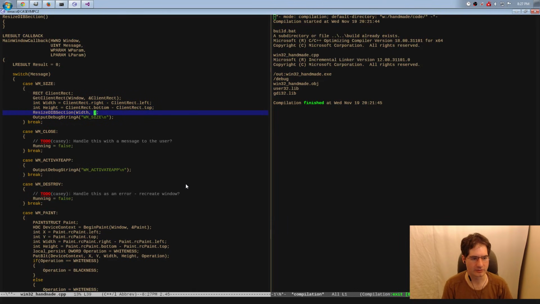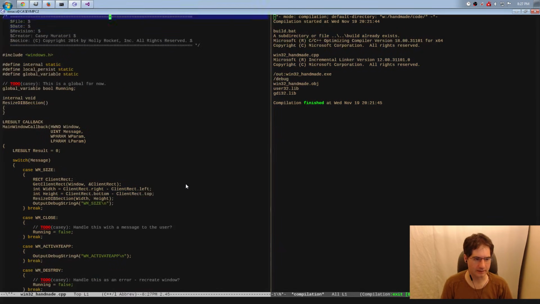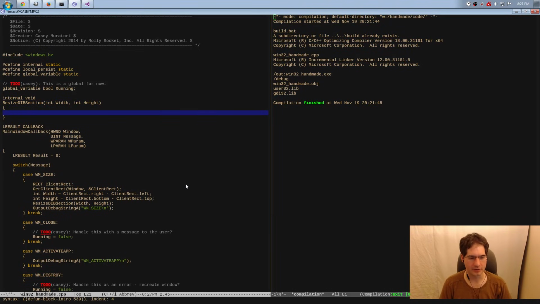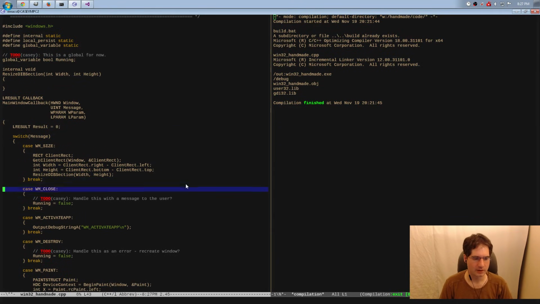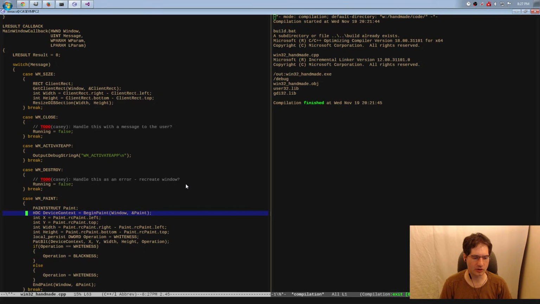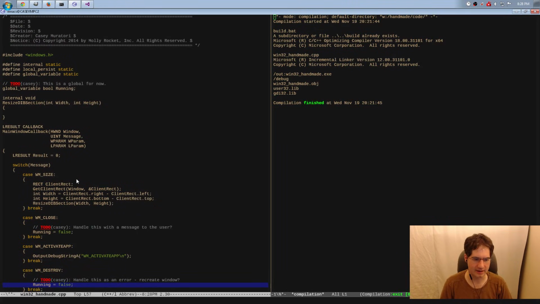So we're going to call resizeDIBSection, and we are going to pass it that width and that height. In here, we are going to get a width and a height, and we will basically need to build that buffer using Windows to give us a buffer that we can draw into. Then, once we have our DIB section sized properly, in Paint, instead of calling this PatBlt thing here, which is not really anything that we want to do, we will do the BeginPaint, and we will use the rectangle that it passes us to basically update that rectangle with whatever the contents of our buffer was.